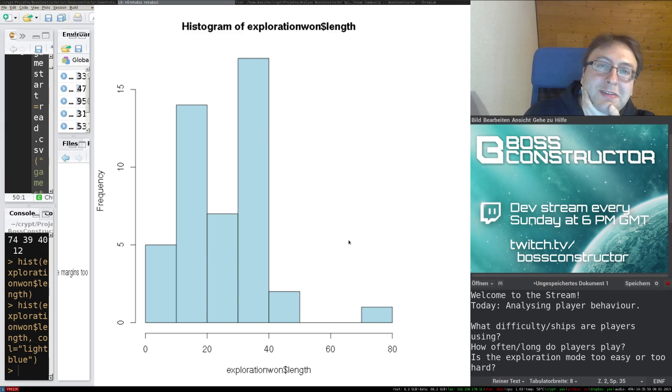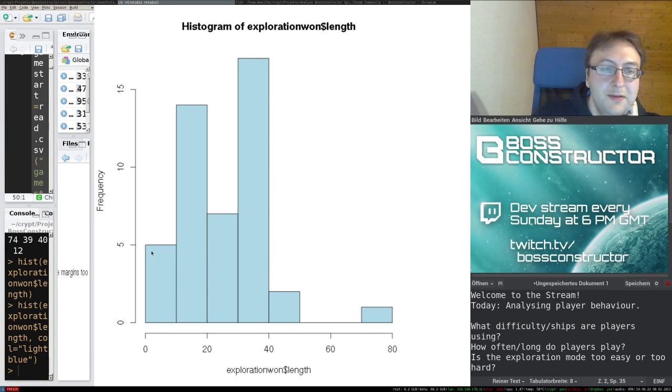In case you need to freshen up your statistics course, basically every box corresponds to a certain class of observations. So these are, for example, observations where people took between 30 and 40 stars to finish the game. And the height is the number of occurrences.